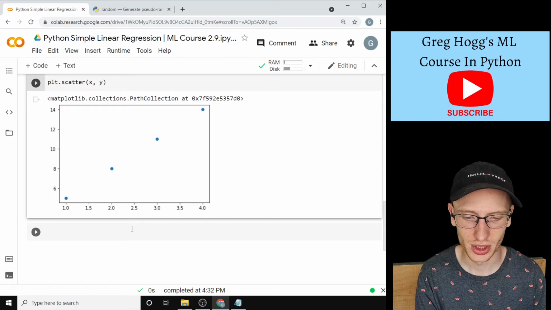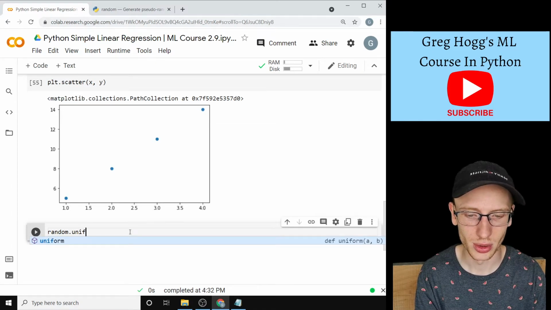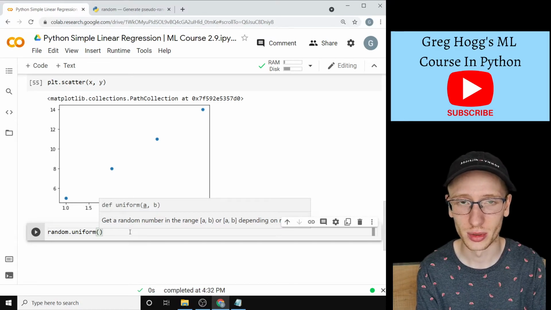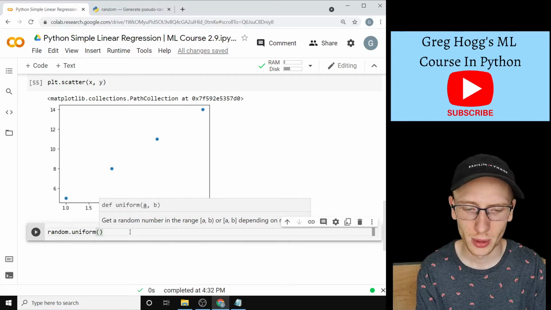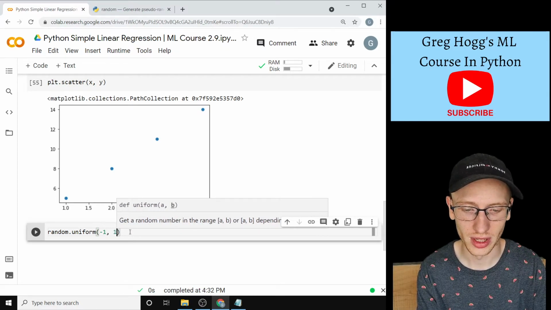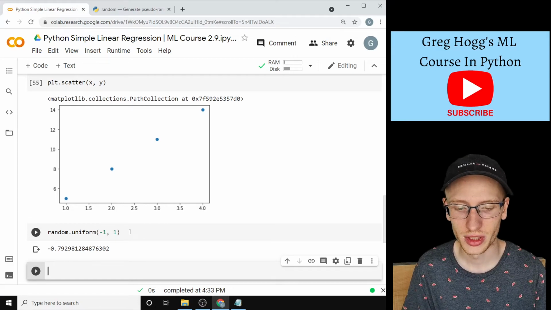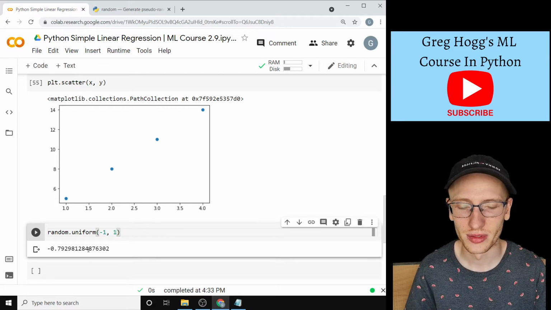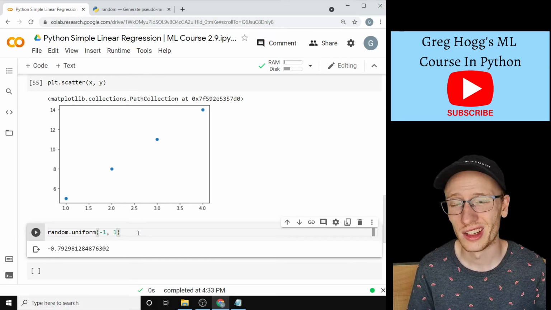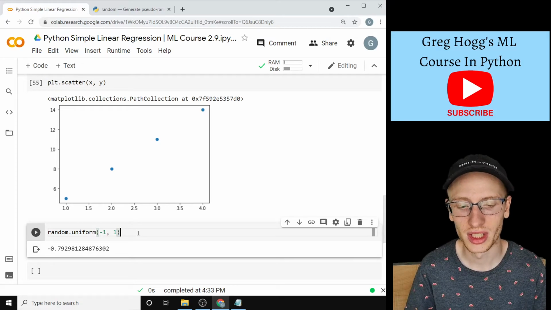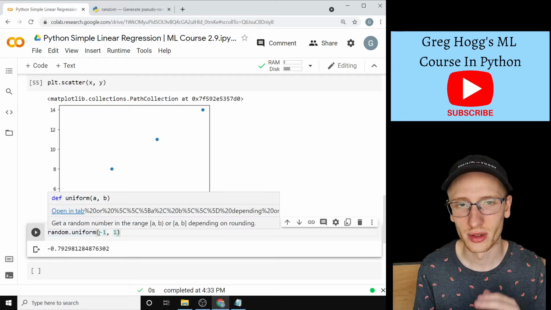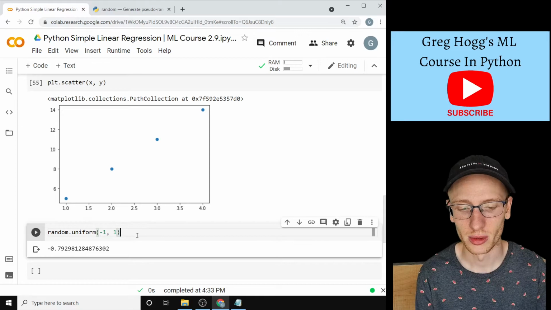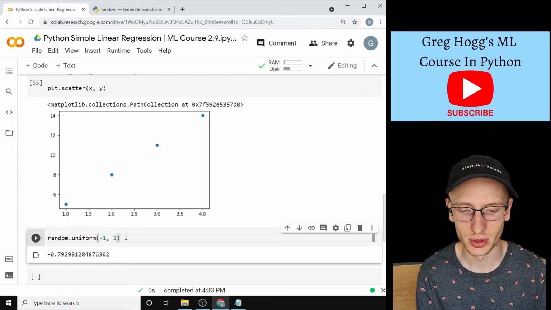To do this, let me just show you the function, which is random.uniform, which isn't statistically correct. I will note that technically it's a normal distribution, which we'll look at later. But if we look at a uniform for now, we call it like this, which just says left is the lower bound and right is the upper bound, where it's going to produce a value between these two numbers. And for uniform, it means that any single value in this valid range of -1 to 1 has an equal probability of being selected, except we'll see later that's not really true, but this is totally fine right now.